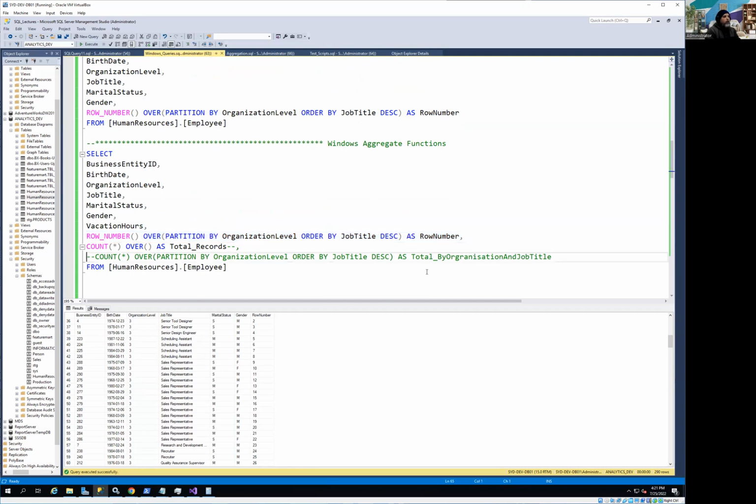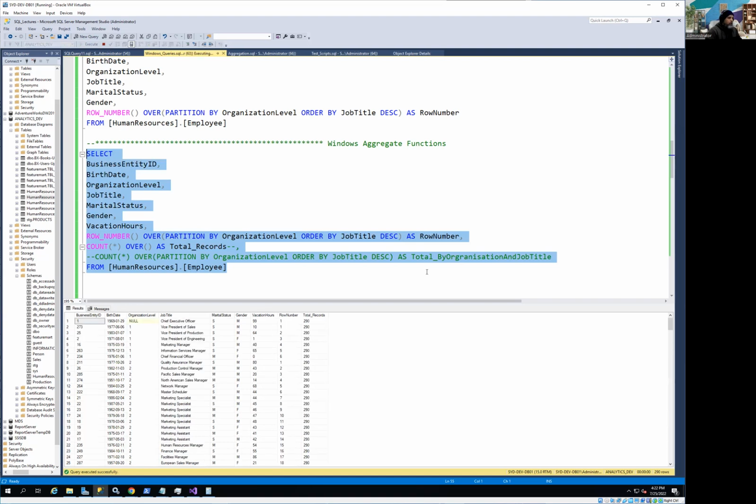But now what we are going to do is apply the count star, and we are going to apply it on the full table. We are not going to specify any column, and we'll see how it actually returns the information to us. Like you can see from the column I mentioned, the total record, which hopefully is going to show you that it returns the total number of rows in the table. So let me run it.